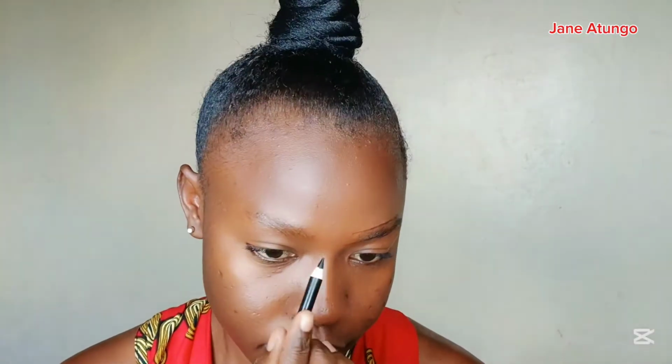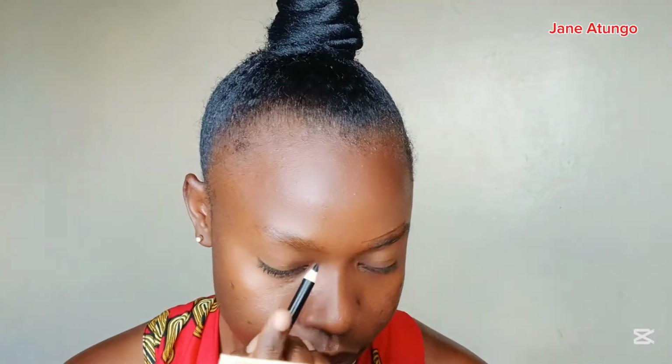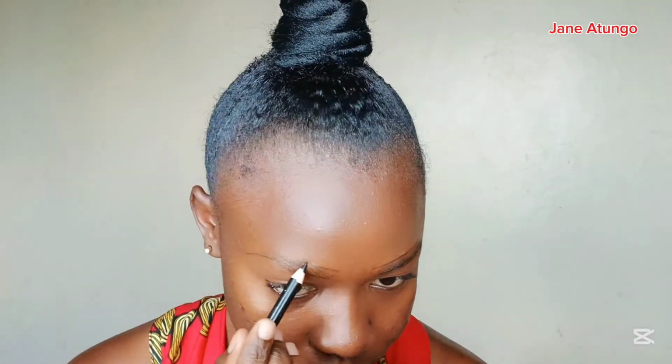Okay, so you want to start by drawing just below your natural eyebrows just like so. Okay, you want to follow the shape of your eyebrows. It is as simple as that. So you literally follow the shape of your eyebrows. Okay, so when I draw now the upper part of my eyebrows, I'm going to draw slightly above my natural brow. Okay, just slightly. Don't go way too much.